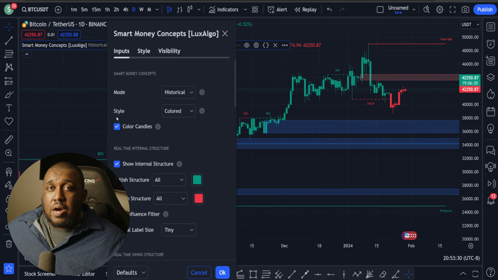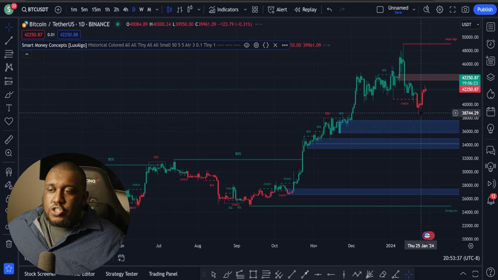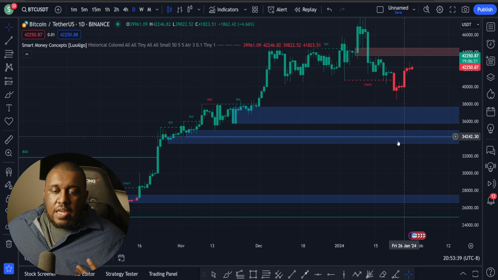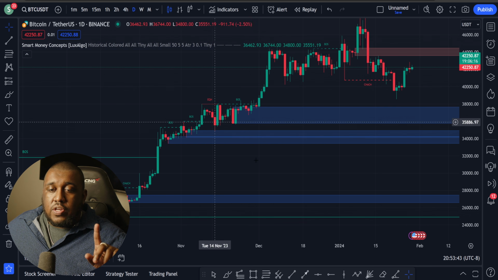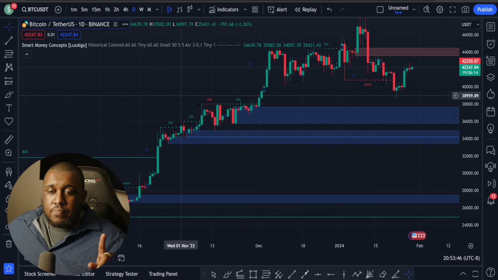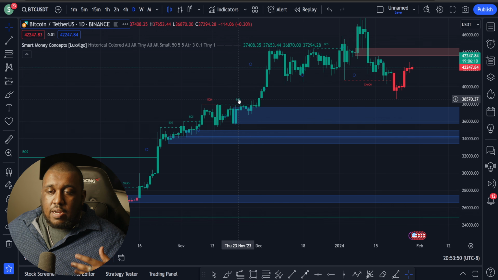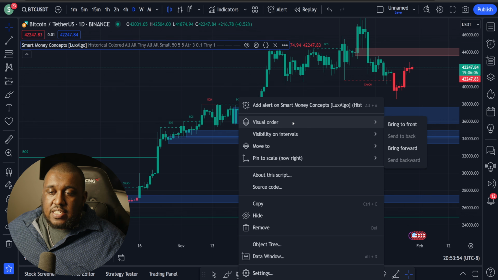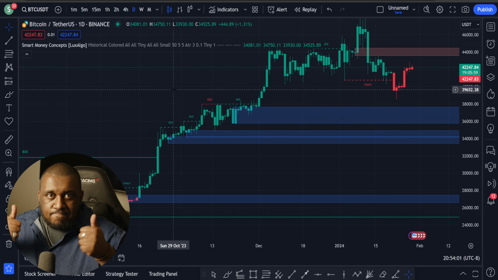All right. Does not matter if it's dotted or a solid line. And so if I get this out of the way very fast, you're going to see just by following these signals, if you were to buy, oh, this is actually something. This doesn't happen to everybody, but if you notice that after you have it colored and you click away, it's no longer colored, what you have to do is just right click on a break of structure or anything like that. You're going to see this thing that says visual order. Just hit bring to the front and voila. Now I can click around and nothing happens.